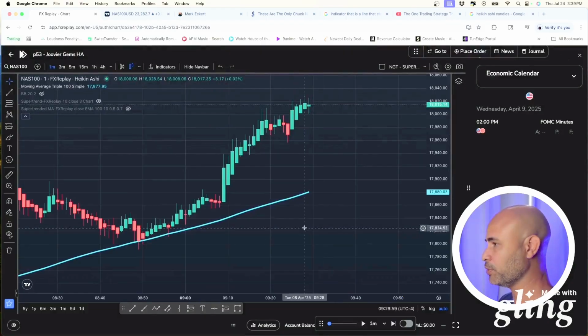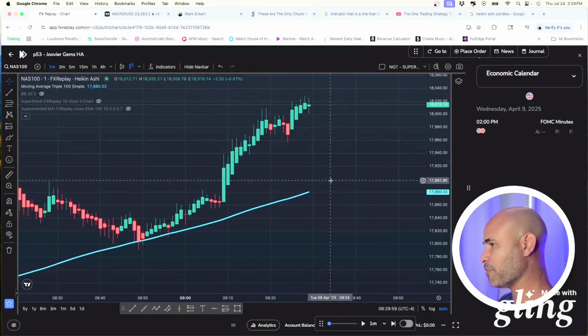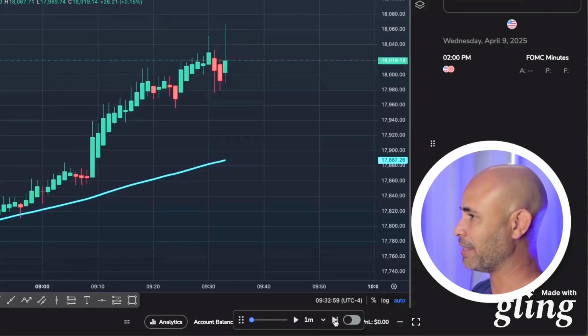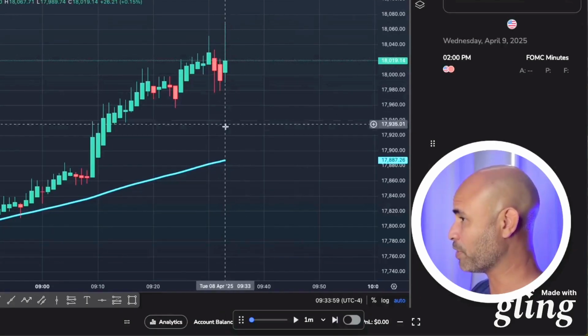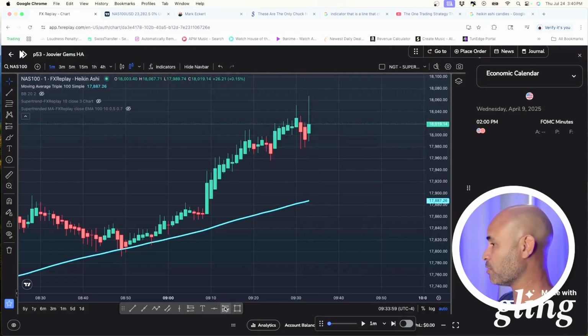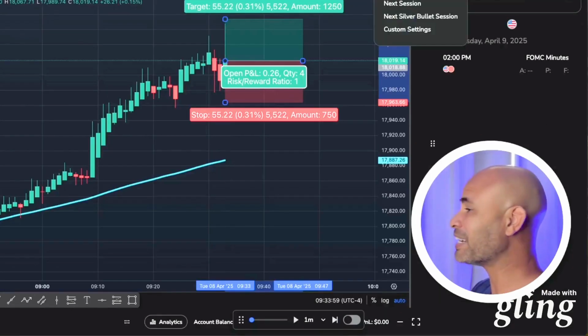Next day, no news on April 8th. We are above the 100 EMA. Go. And then we're looking for a strong doji. Now this has a big wick, but I would consider it a doji. I'm gonna go place the trade. We're still in the first 3 minutes of the market open. I wouldn't go ahead and do it. Typically don't take trades in the first 3 minutes of the market open, but let's see how it turns out.